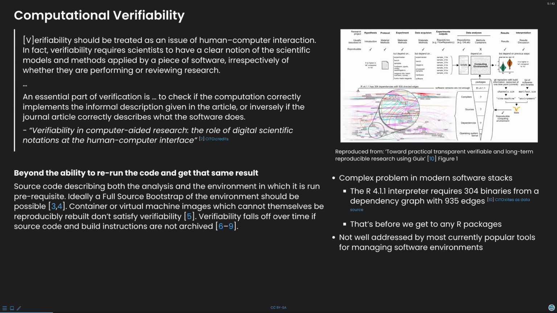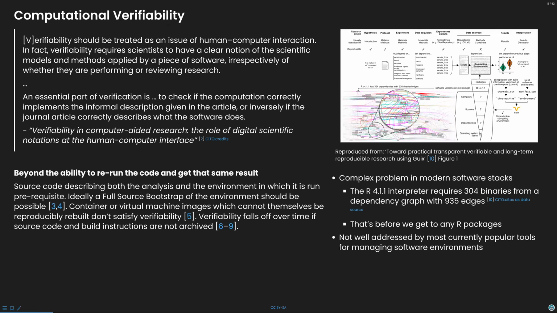A little bit on the more theoretical side, when we're thinking about what we want from research software, we don't just narrowly want reproducibility, as in the ability to get the same result from the same inputs. We also want something that's a bit more expansive in definition.